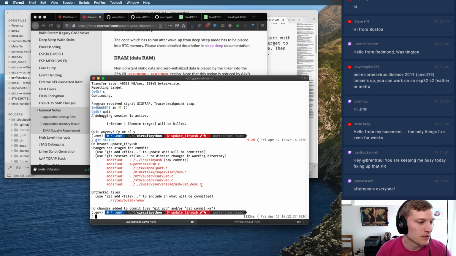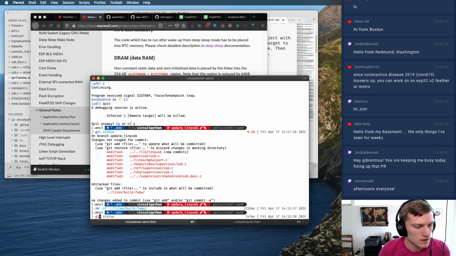Okay, so what I was actually just working on earlier was updating TinyUSB, which is something that we'll want for the ESP stuff, but it was something that I also want to get committed separately before the ESP stuff is ready. So I'm going to commit this, push it, and then create a new branch. So let's not do that yet. I'm actually going to just remove this one directory that I don't actually need. I don't know why the git ignore is not correct, but I'm going to do that.